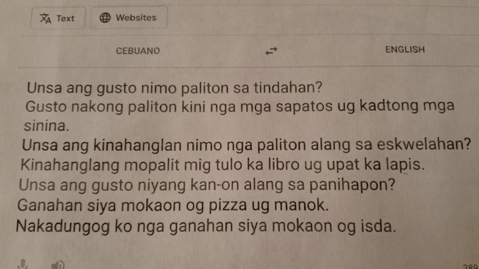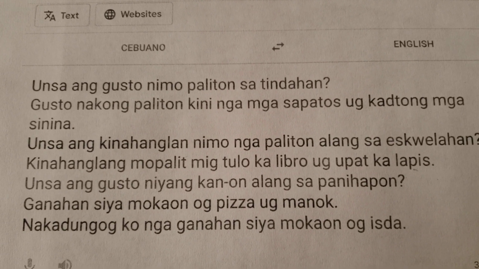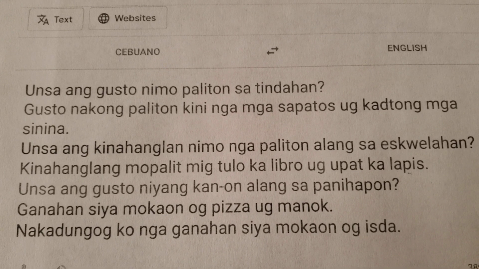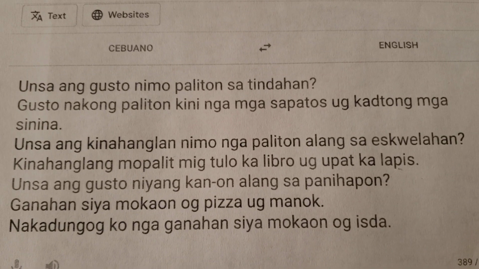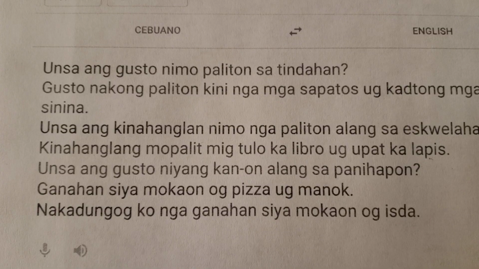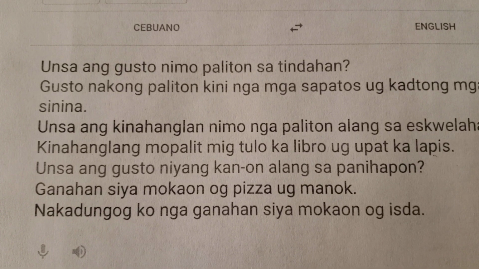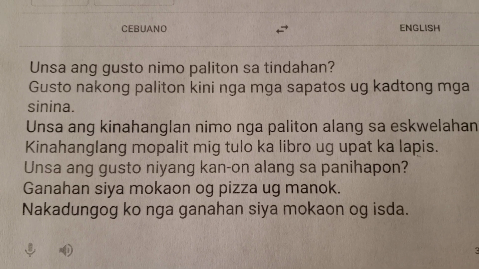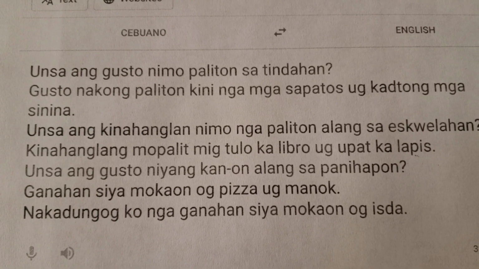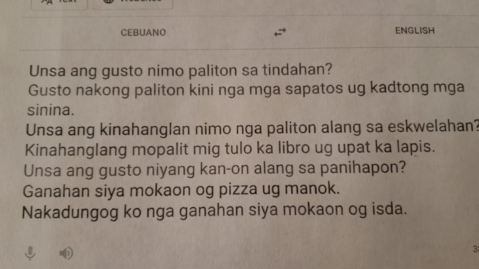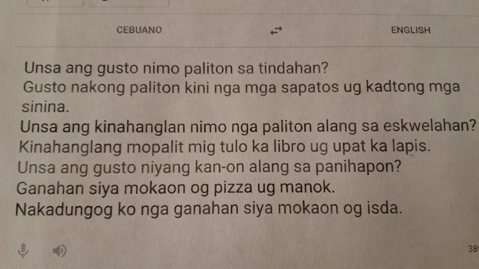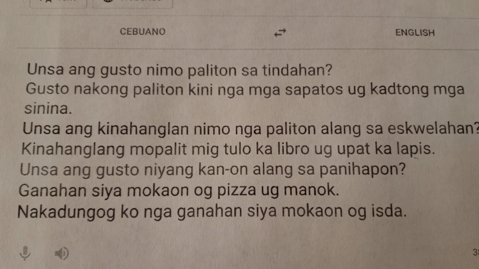as shown in Google Translate for this conversation, question and answer, was: what do you need to buy for school? And then the response as written here is, we need to buy 3 books and 4 pencils. So the proper response to that question, what do you need to buy for school, should have been kinahanglan paliton, because we're going to focus on the object or objects being bought.